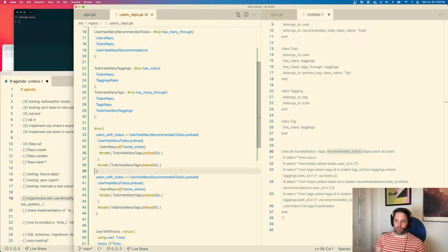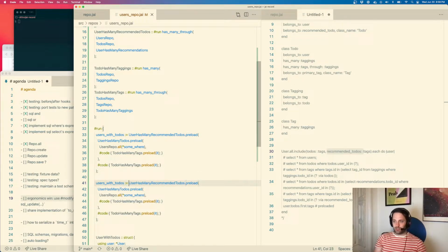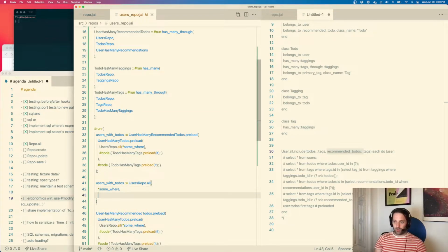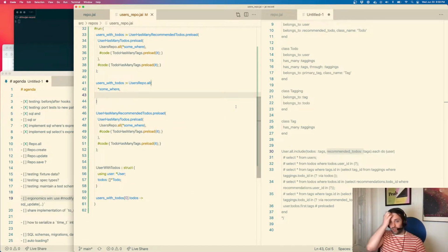Another alternative might be to flip this whole thing upside down, right? And say users repo dot all and give it some where condition, and then just give it some structure of these preloads.